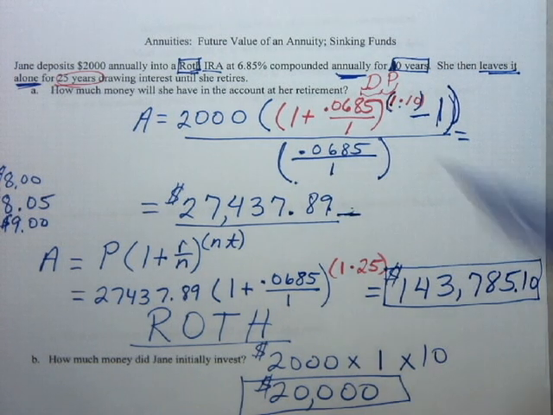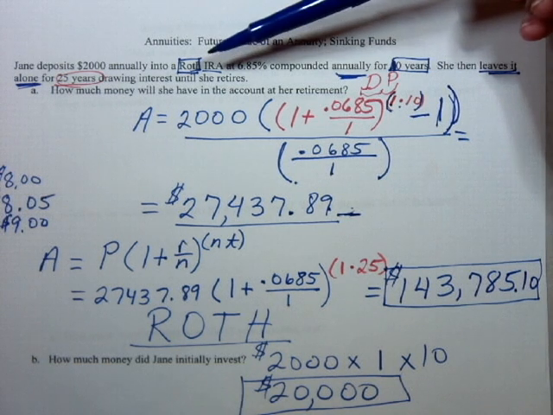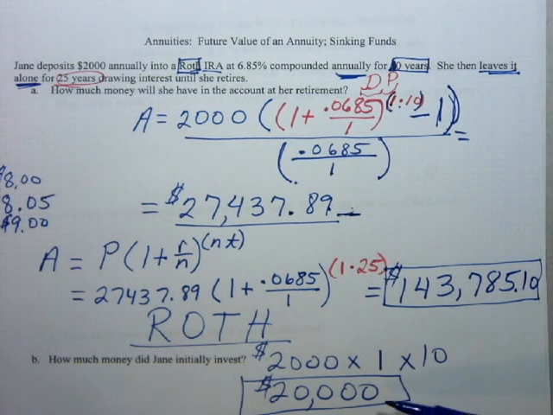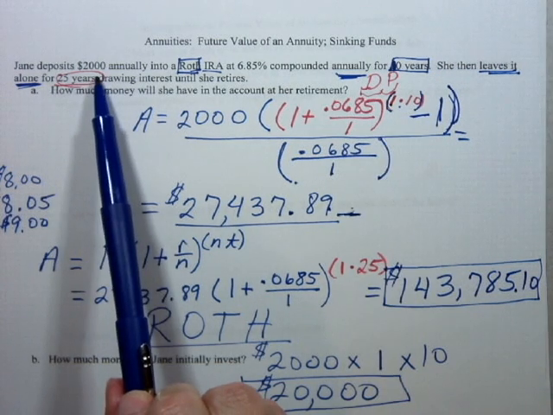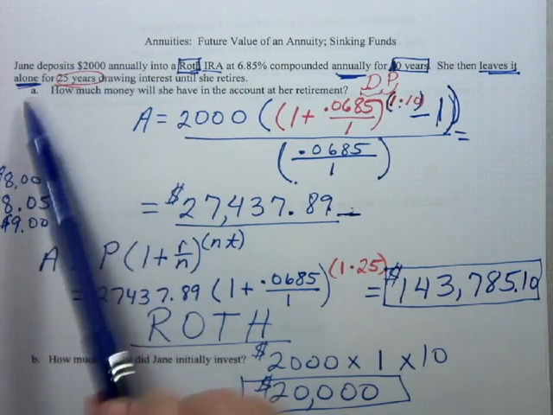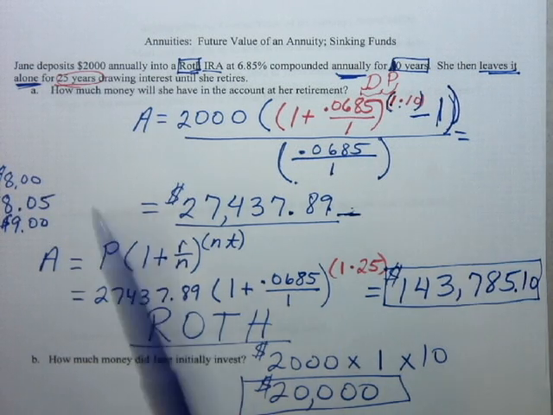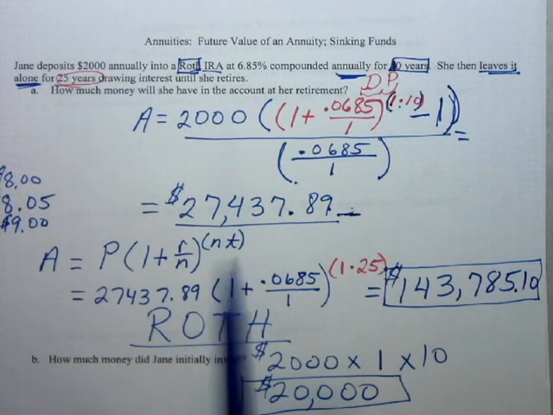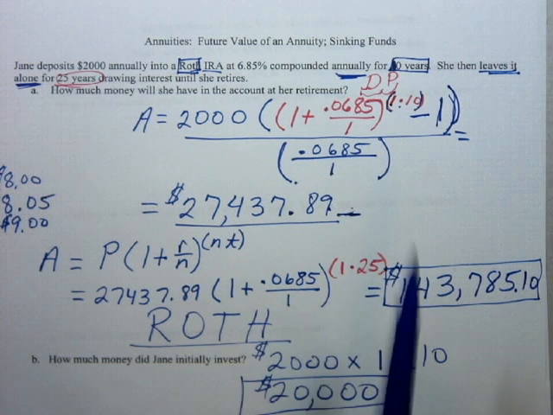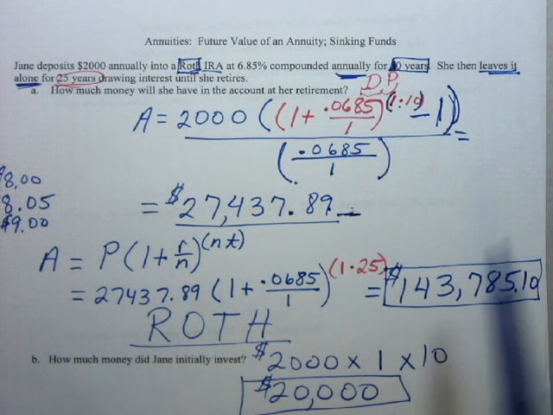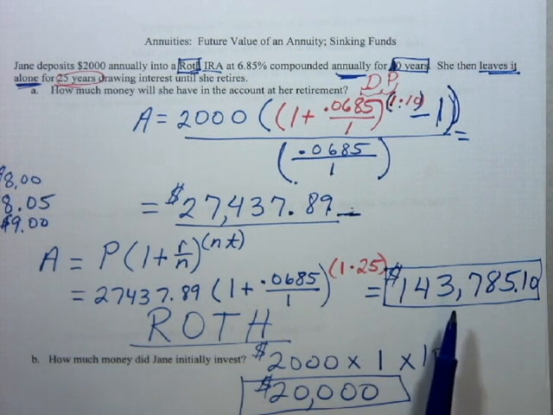The great thing about a Roth IRA is that Jane put in $20,000. She got no tax break on that $2,000 per year. She paid her regular taxes on it, just like you would on any income that you make in the year. So there was no tax deferred here. So she paid the taxes that year, but then she put it in this Roth IRA. When she pulls this money out, she doesn't have to pay any taxes on the money that her $20,000 earned.